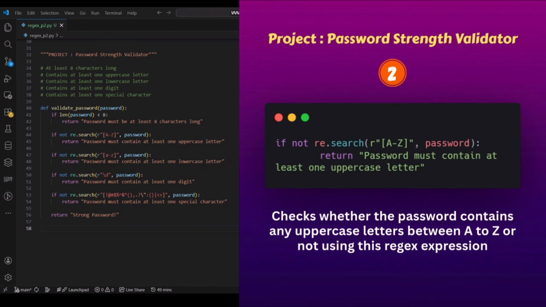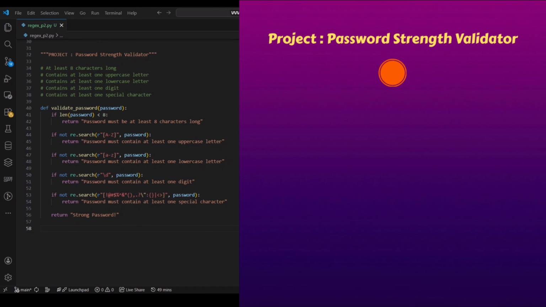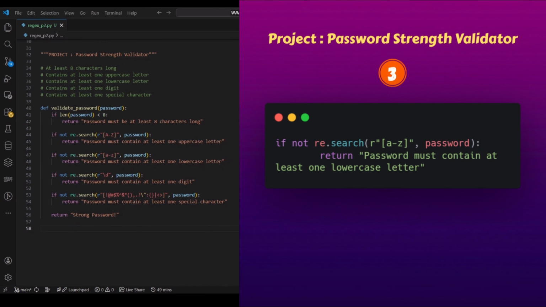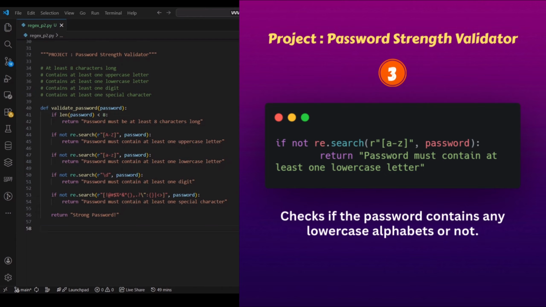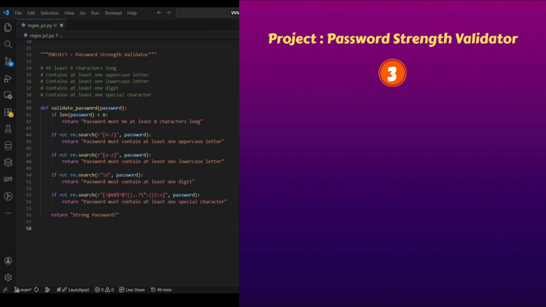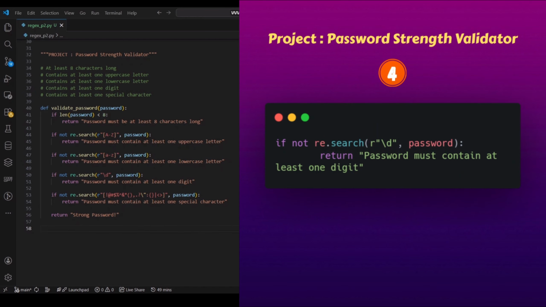The pattern square bracket caps A hyphen Z matches any single uppercase letter. Similarly, the next condition will check if the password contains any lowercase alphabets or not. Next, we are checking for any digits with identifier \d. Remember from part 1, \d matches any digit from 0 to 9.